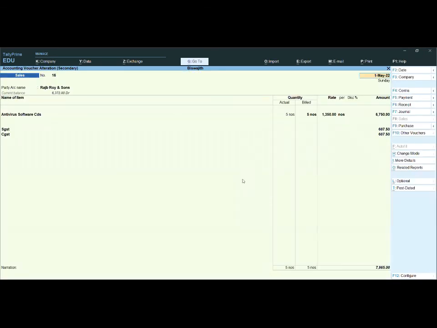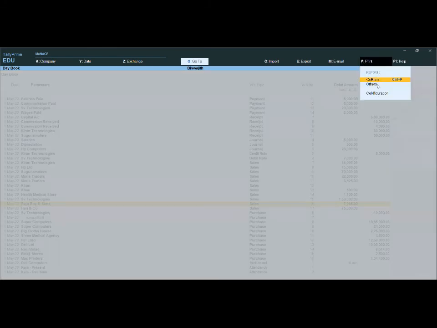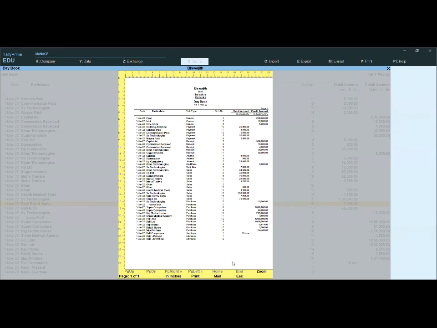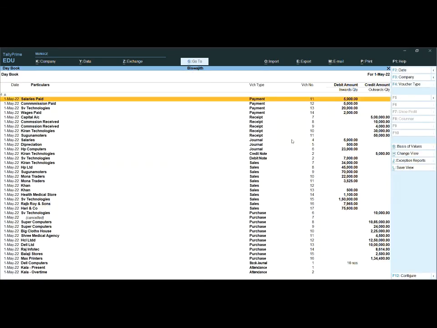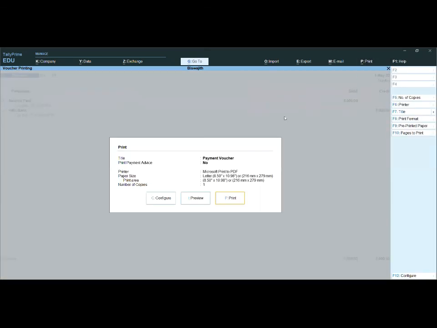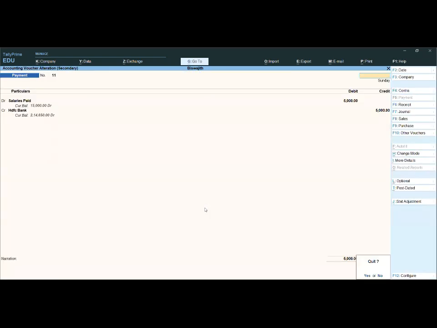So this is how to take a print for invoices. So it is possible to configure also. So like this, every report, every bill it is possible to take a printout. Suppose this Daybook in full I want to take a printout. You can press the print button, current button you can press it. Preview I am giving. See how it is showing. Suppose I want to take this voucher printout. Print you can press it. Current I can click it. See, preview you can click it, like this it is showing. So one voucher also it is possible to take a printout.